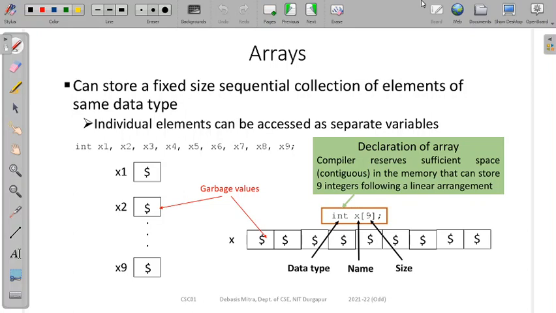So in the last class we had started discussion about arrays, and we have seen how we can represent a collection of data items of similar types using a single name. The main 2 points I highlighted in the last class are that each member of that collection can be referred to separately, similar to independent variables, accessed for reading and writing, whatever the purpose may be. The other thing I pointed out is random access. That means although it is a sequential collection, we can directly refer to any one of the items out of the sequence, and that can be accessed by the compiler very easily. That is the main strength.